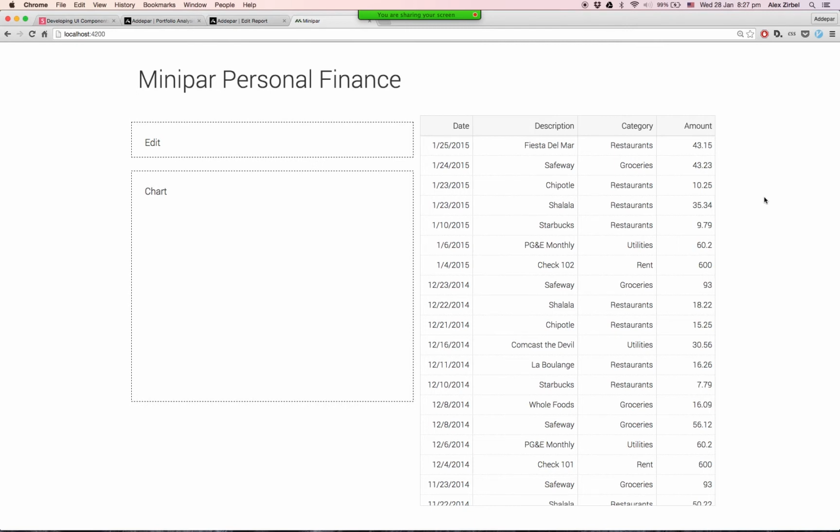So that's really cool. I want to take a little detour into component design here. The question is, I have a list of transactions here, and each of them has a different category. Some are restaurants, some are groceries. What if I wanted to create a filter to show maybe only the ones that are restaurants? The question is, where do I put that filtering logic? I think there are two ways to do this.